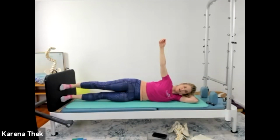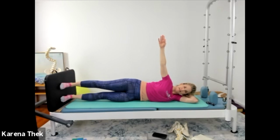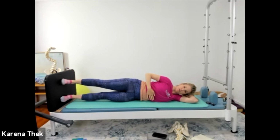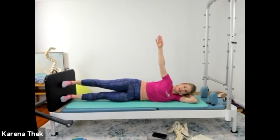So from here, what I'd like you to do is lift that top leg and then bring it back and stand on it. Lift that top leg, bring it back and stand on it. Lifting and stand on it. Nice job, everybody. Up. Bring those ribs close to the spine here. Lifting and stand. Lifting and stand.